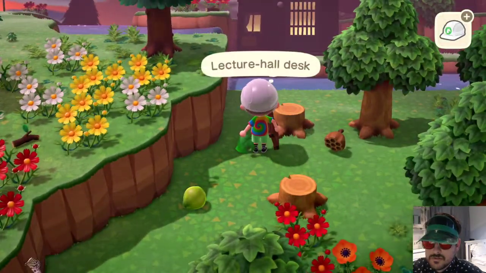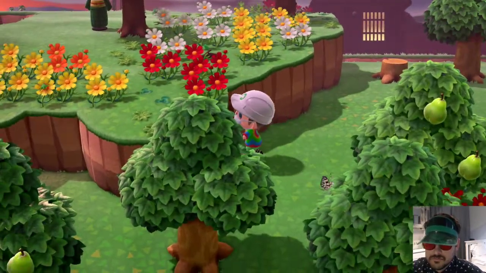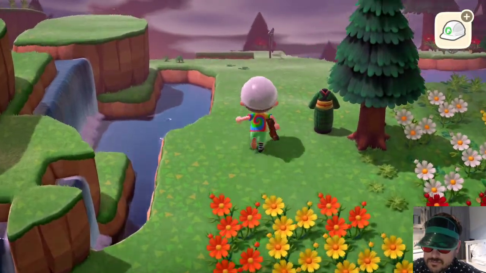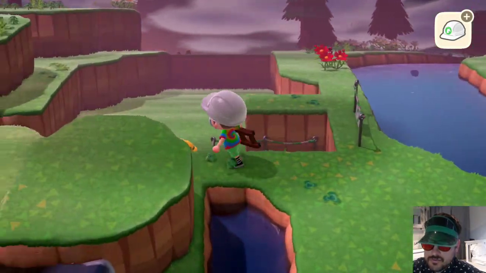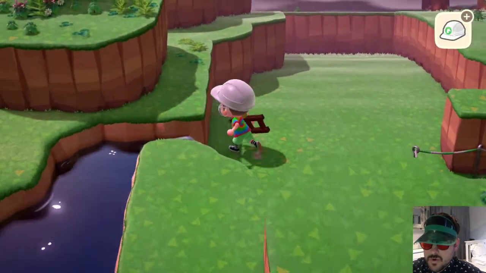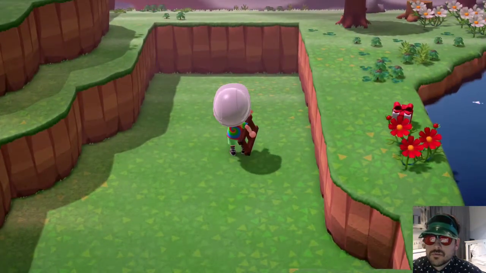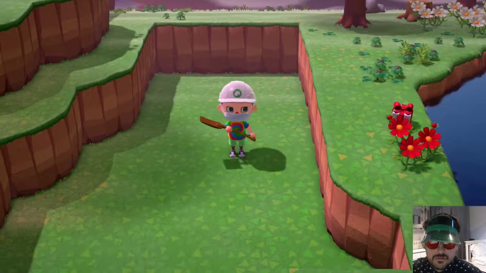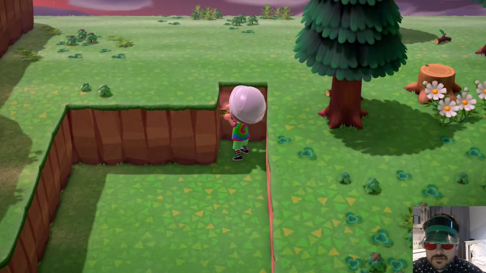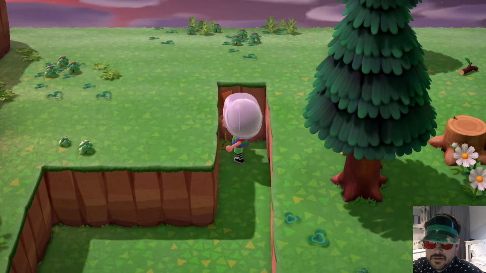What is this? Lecture hall desk. Why not? So pretty. That's very pretty, man. It's very pretty. Look at this sweet corner, I like it. Alright. Well, that was good enough. Have to work around this tree, I think. We'll cut our way all the way to the back.